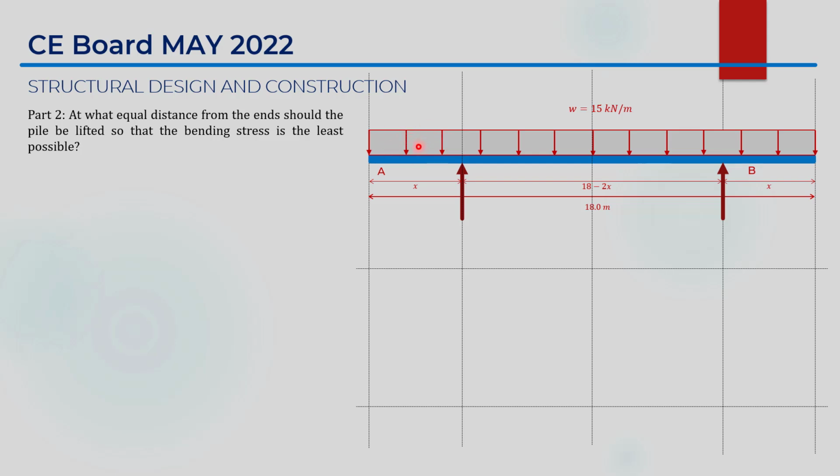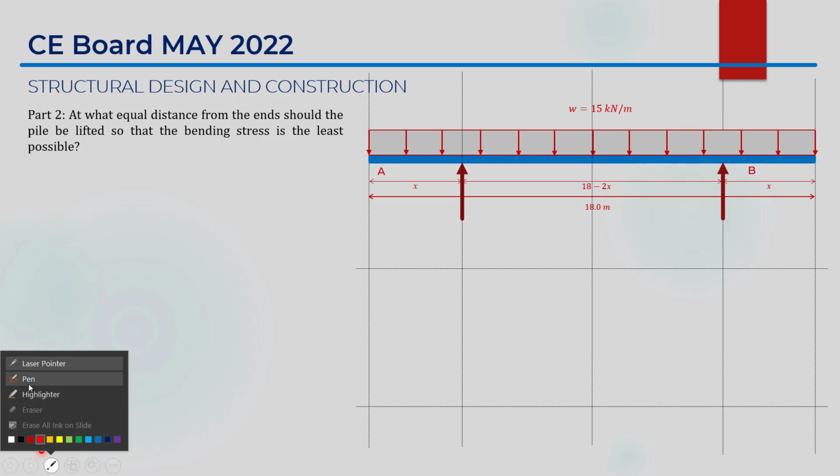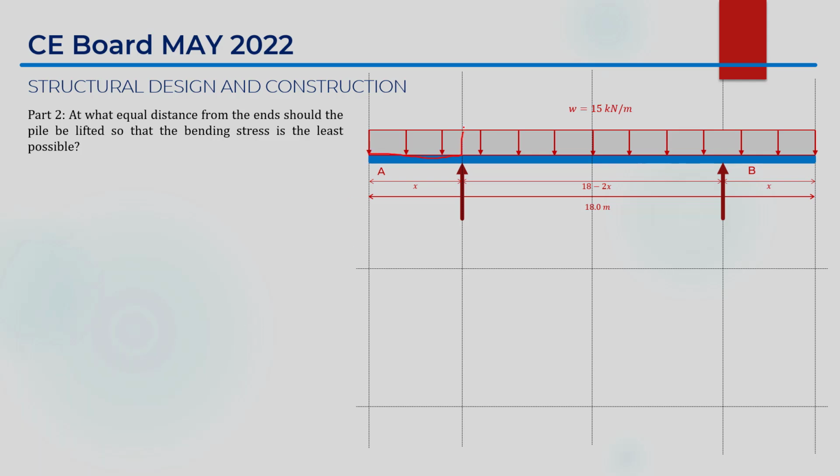Gawa muna tayo ng shear. So, this is 15. Ito lang portion ha. Okay. So, ito lang portion na yan. Dito lang muna tayo. That is 15 times x. Okay? So, ibig sabihin, negative yan, pababa. So, ito, in-illustrate ko na dito na negative kasi nagkakamap tayo ng equation. Kasi mayroon tayong variable. Okay. Tapos, aangat tayo ng 135. Diba, 135 to? Kung naalala nyo. So, that is negative 15x plus 135. Okay, ito yung negative 15x, ito yon plus 135 na reaction ito.